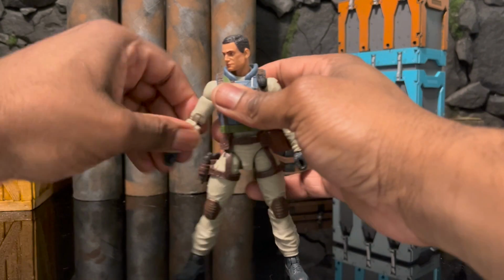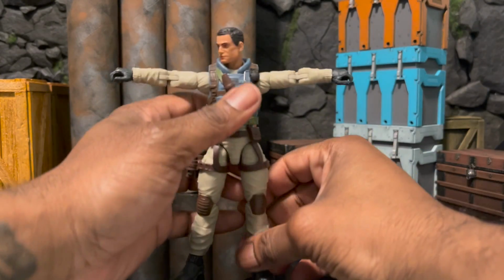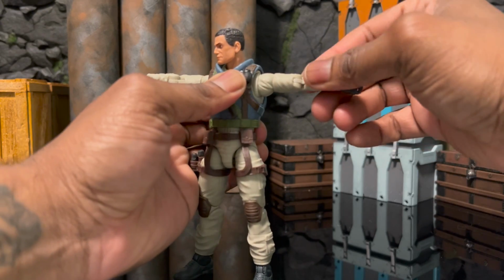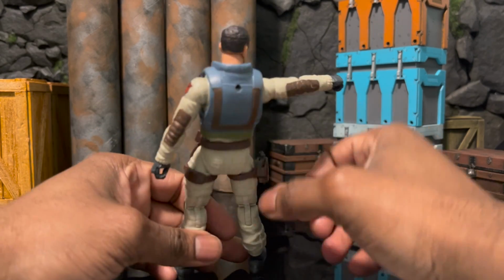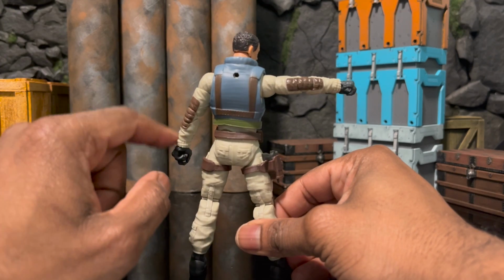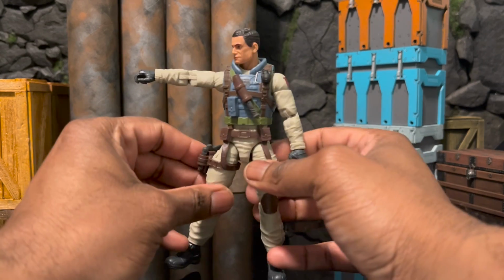So here we are with our articulation. My arms are still tight. As you can see, we still have our butterfly joint. We have a bicep swivel, and we have this clean, seamless look of the pinless look. We have our little jumpsuit mechanic. I love that this is etched in, as well as here we have our design. And I love that the harness is built into this and it doesn't get in the way as well.